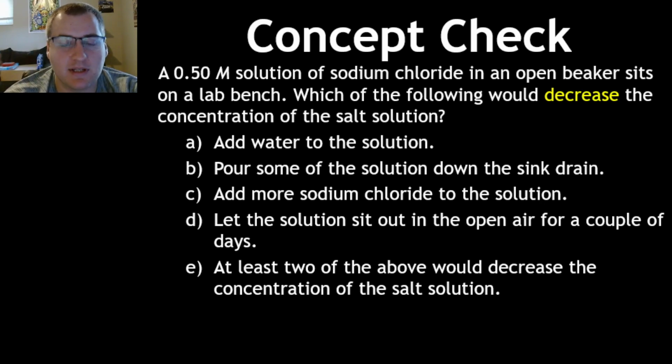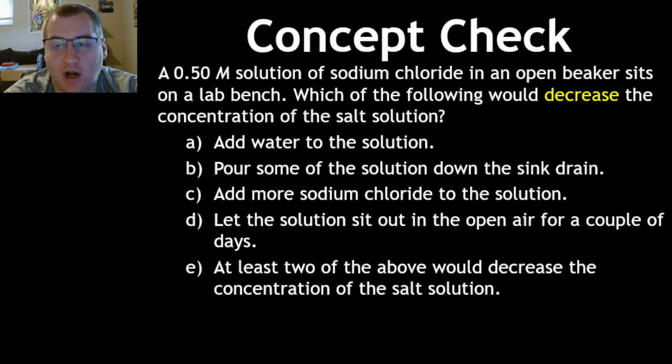So if I want to decrease its concentration, that means I'm watering it down. I need to either add in some extra water somehow, or I need to remove the amount of salt somehow. If I wanted to increase the concentration, I'd have to do the opposite. Take out some water or add extra salt. In this case, I want to decrease it, so we need to do that.